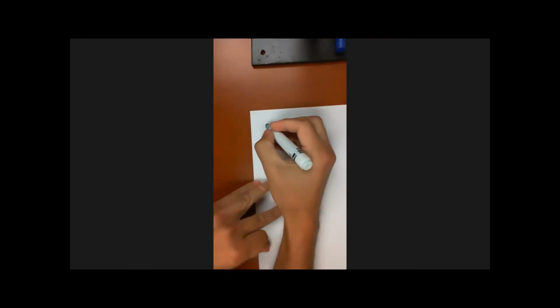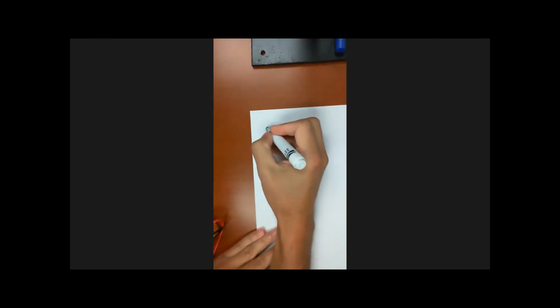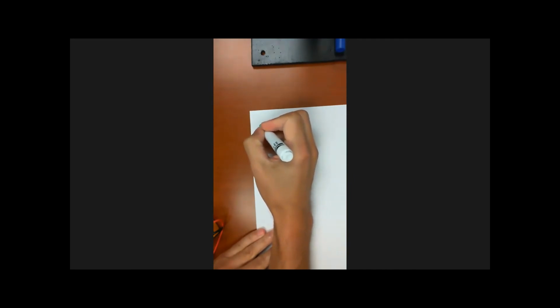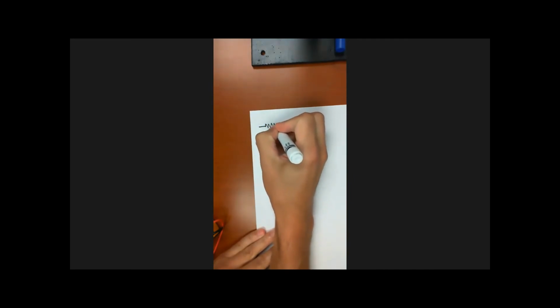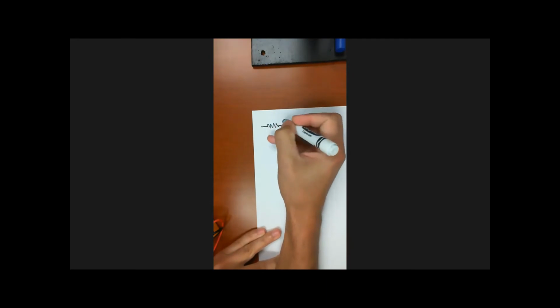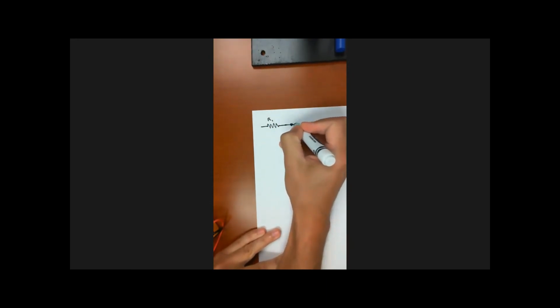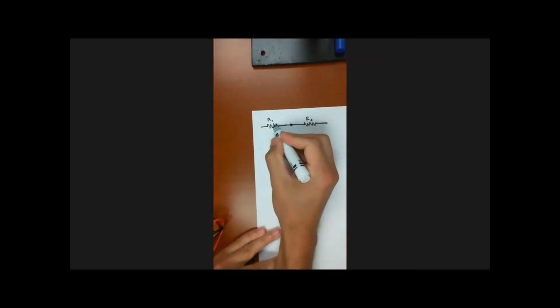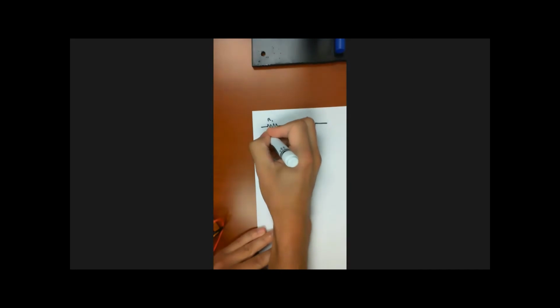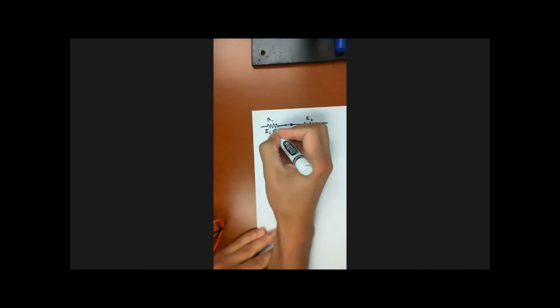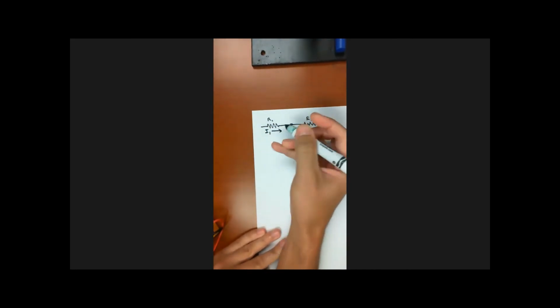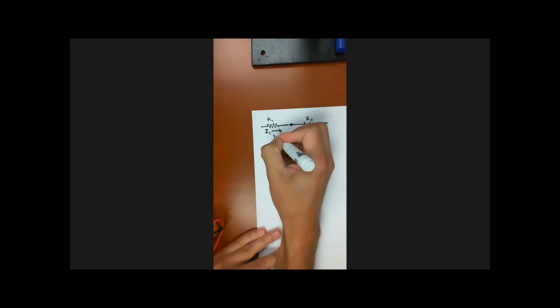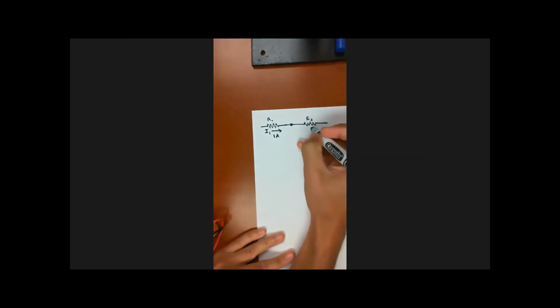To motivate KCL, let's say this might almost be too simple. The first example I give you may actually be too simple. It might be confusing because it's too simple. So let's say this is R1, this is R2, and let's say I know what I1 is, and let's say it's 1 amp. And let's say I want to know what is I2.